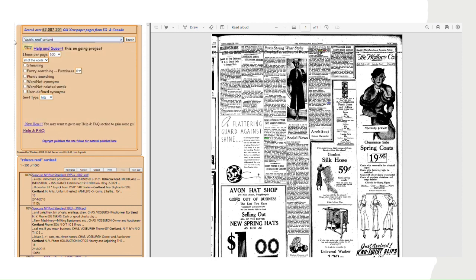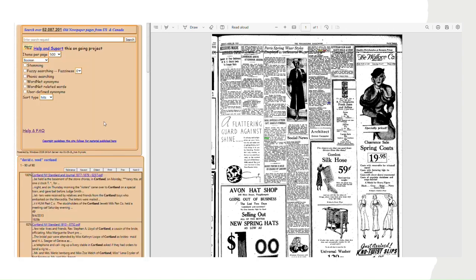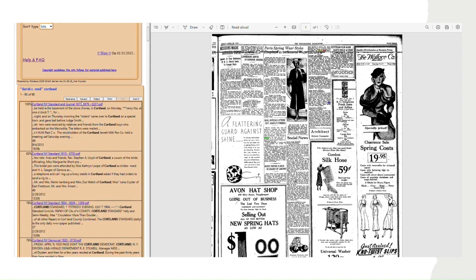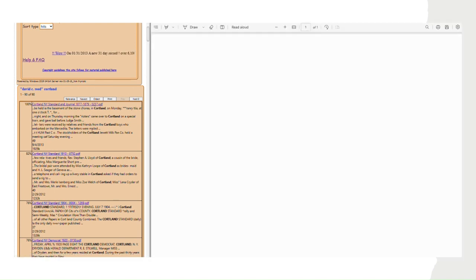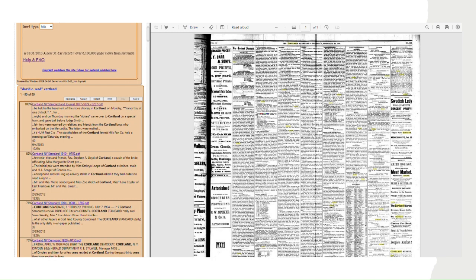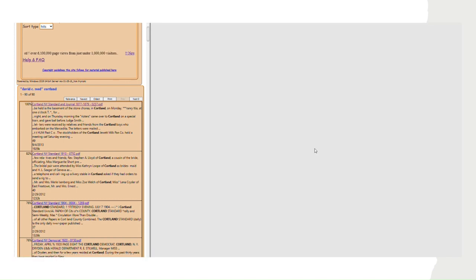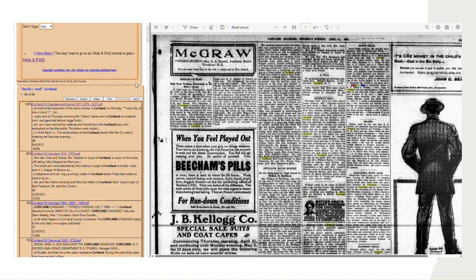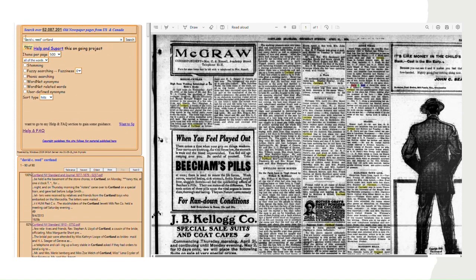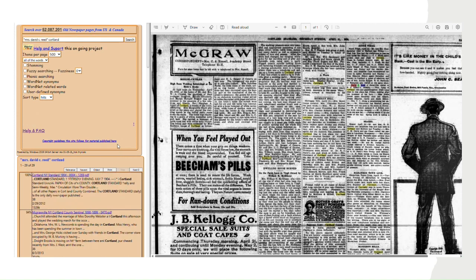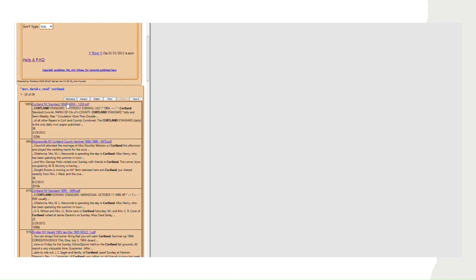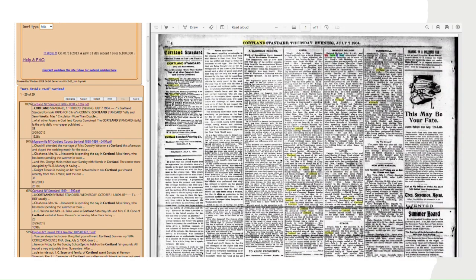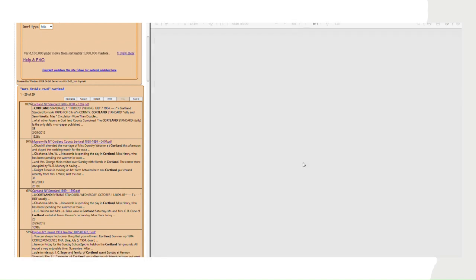So I'm actually going to try her husband's name, David C. Reed. It's promising because he has a middle initial, which can help us narrow our results. So let's take a look at some of these. Usually I can tell just by looking whether it's going to be an article that's of any use. So David C. Reed of Slaterville visited. So we're getting some of the social kind of articles. Let's try adding Mrs. in front. All right, so 29 results, and clicking through a few of these, a lot of these are going to be more of those social announcements.